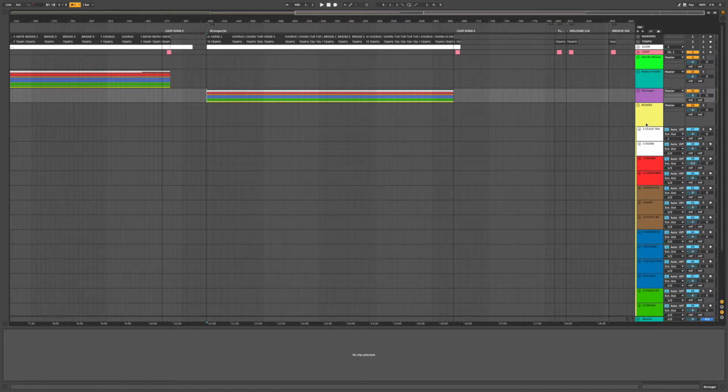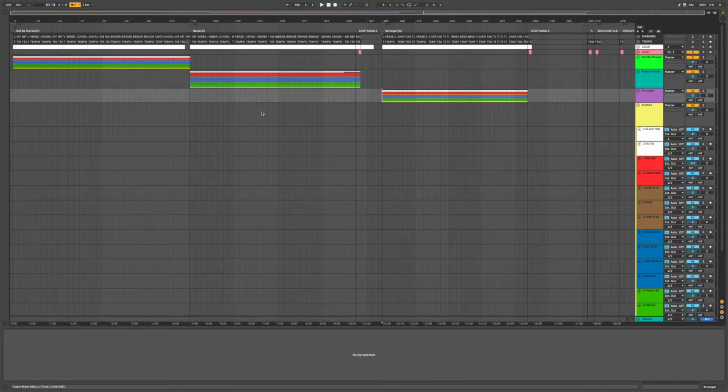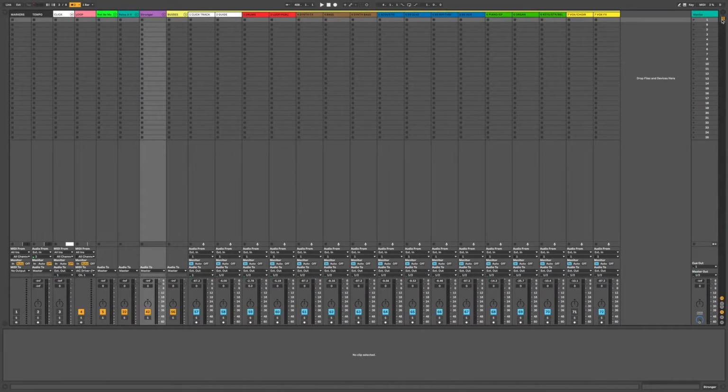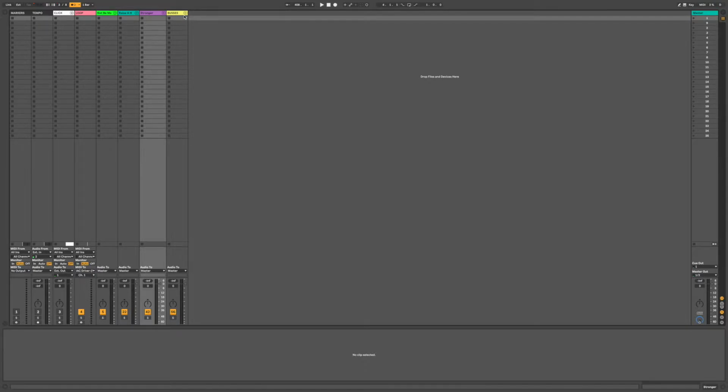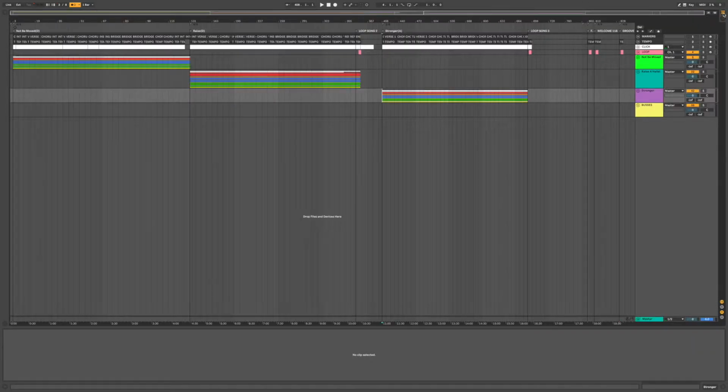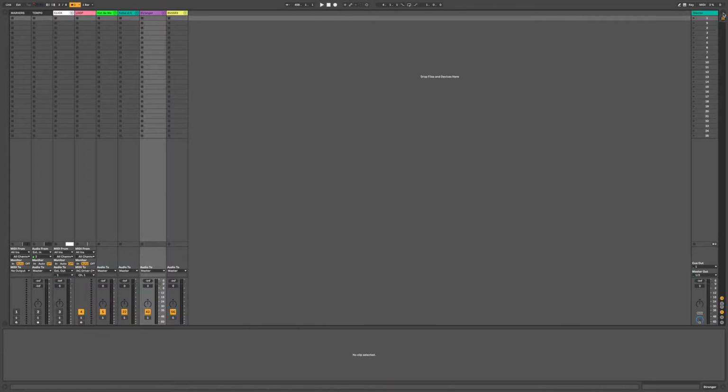So if you go over to the other look in Ableton, we've been in arrangement view this whole time. Let's click this little icon and go to session view. You can also click tab on the keyboard, and I'll just do that for my shortcut's sake here. But this serves the same thing. You can click this back and forth and see the two views, or you can hit tab and go both ways. So let's look in session view for this.